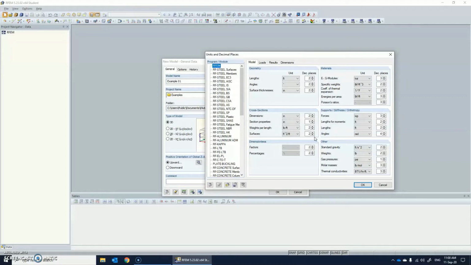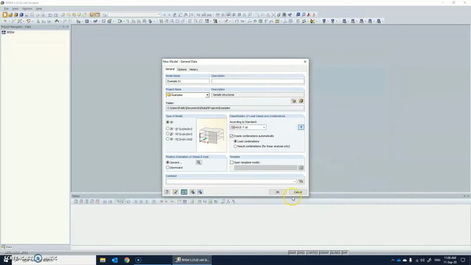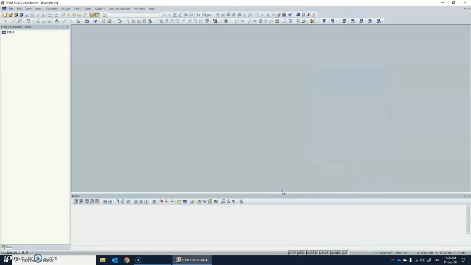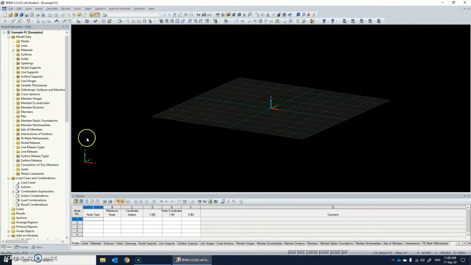Therefore, we use imperial units for the course as well as the software. Click OK, and you see that the interface has been prepared for us to model, apply loads as well as analysis, followed by design.